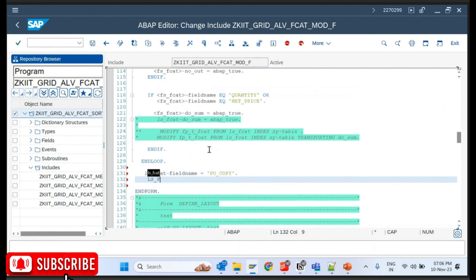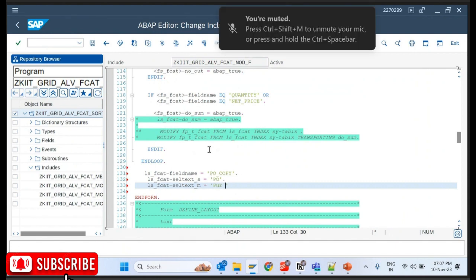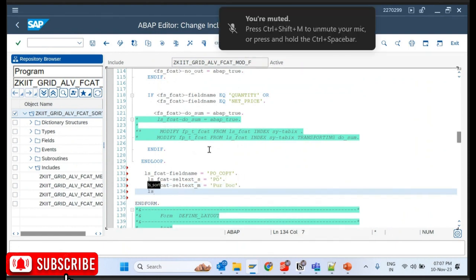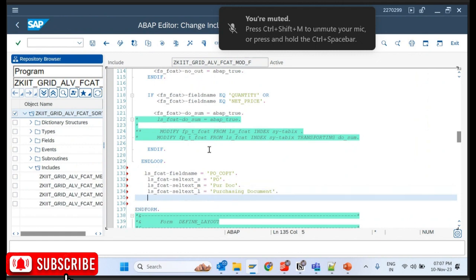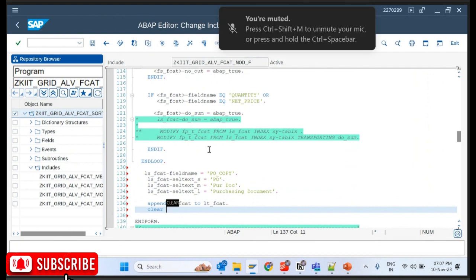LS fcat cell text S is PO, LS fcat cell text M is equal to Purchasing Document, LS fcat cell text L is Purchasing Document. Append LS fcat to LT fcat. Okay, clear?